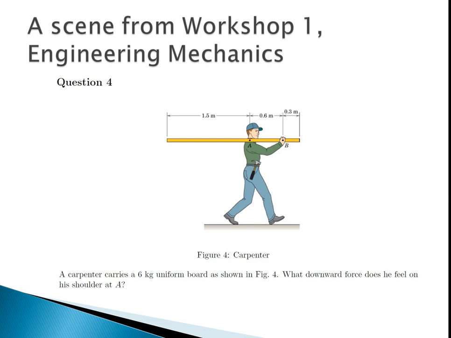I teach in engineering mechanics. Here, students learn how to analyze mechanical systems. We start with static systems for the first 6 workshops before moving on to systems that move. In the first workshop of the semester, I solved this problem with the students. The carpenter carrying the board is stationary, and the question asks us to find the downward force that he feels on his shoulder at point A.